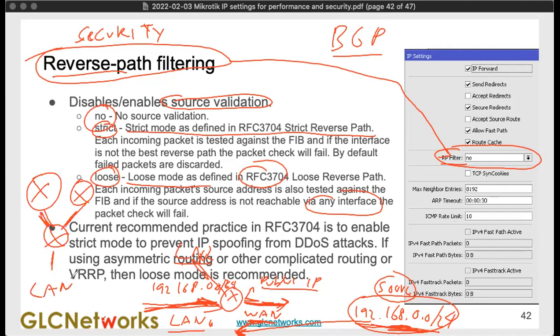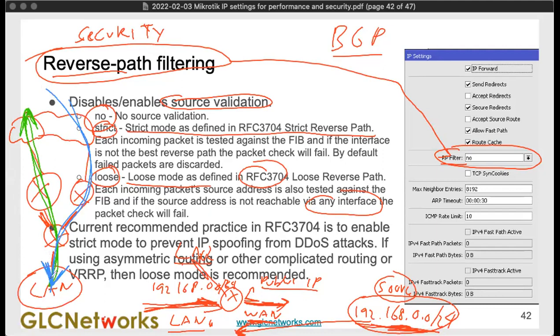BGP1 connects to the internet. There is a possibility that for outgoing you go this way, but for incoming you are using a different path.